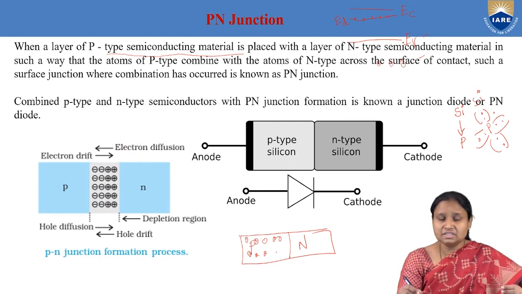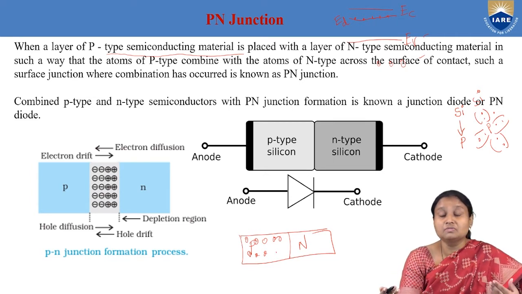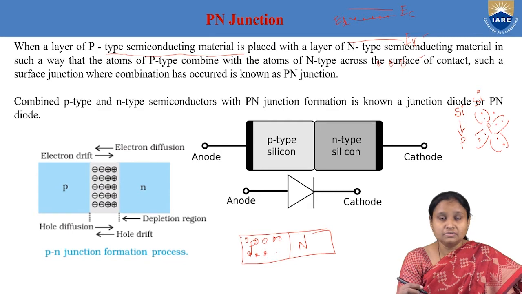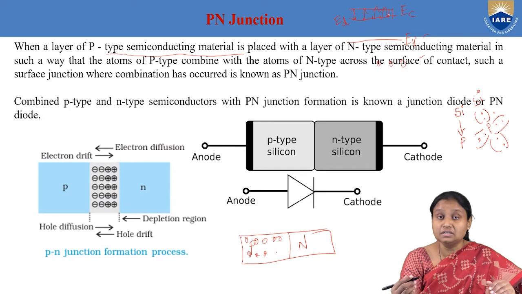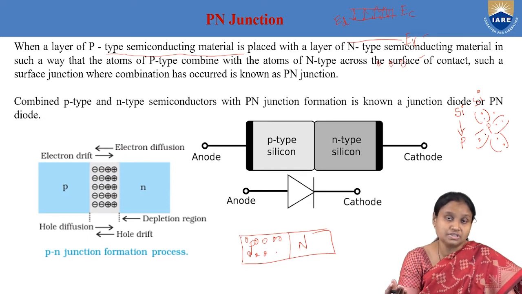And when we slightly increase our temperature, then what happens here now, these pentavalent impurities have a tendency to lose their electrons. So they'll try to give their electrons to the conduction band of the intrinsic semiconductor. So here we'll observe a transition of electrons from the donor energy level to the conduction band. So what exactly is this pentavalent impurity doing? It is donating its electron to the conduction band.